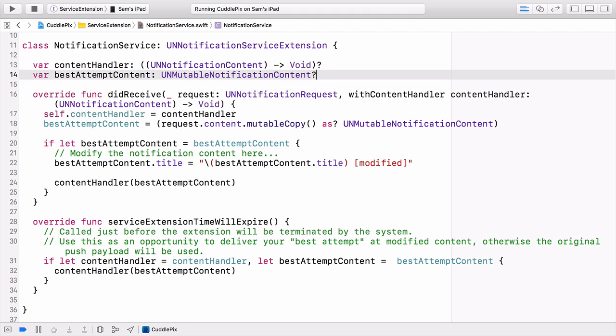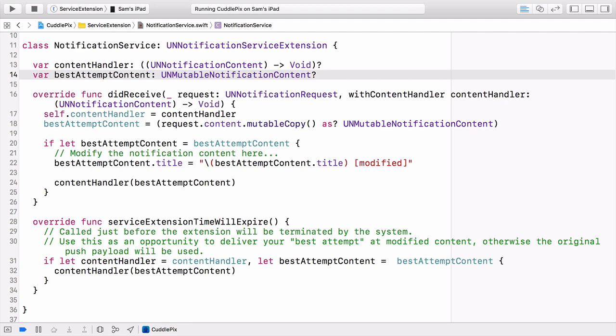That's when a push notification arrives. That's giving you a chance to attempt to modify the content. So you can do what you like, and then you call back the content handler closure that you get given with the updated content. It'll then replace that in the notification request and then deliver it.